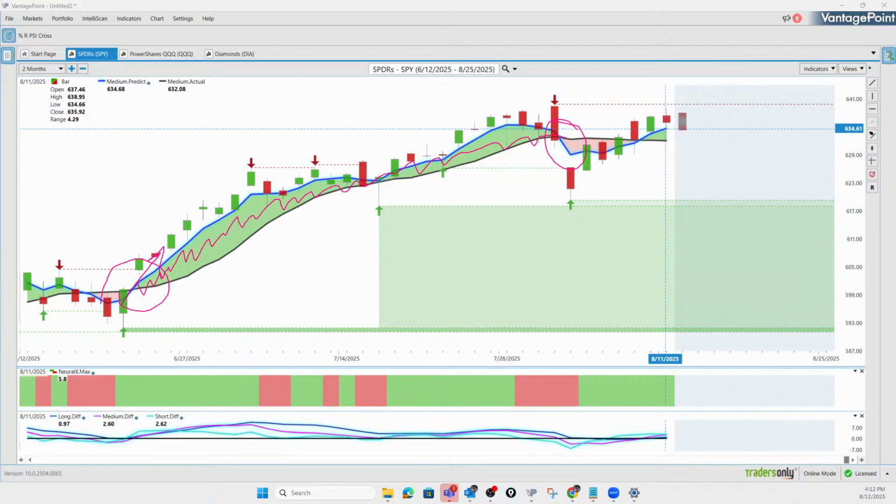But just to get the basics here, when we get that crossover, like what we see right here, confirmed with our next predictive indicator, that's the neural index, this red and green banner down at the bottom. That's going to give us a bullish expectation. And then our strength indicators down here, these predictive differences, these are going to tell you the strength of the current trend or the strength of the expected and upcoming trend. So do we expect to see continued strength, or do we start to see some potential weakness?